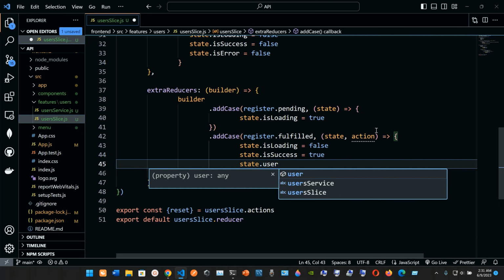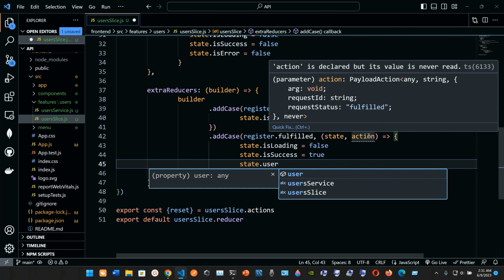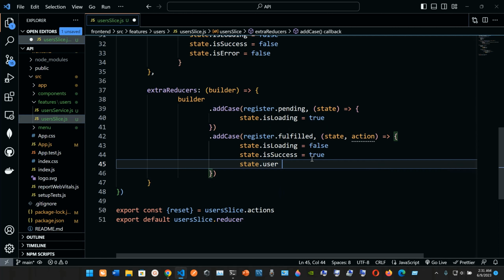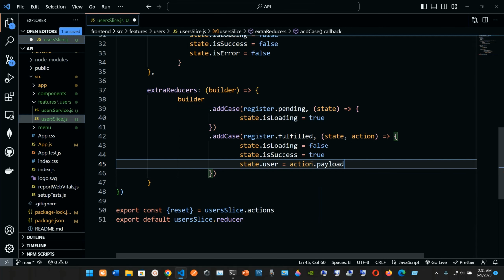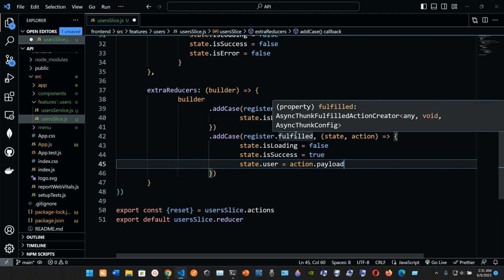That is the reason that we are using as a second argument in these parentheses the action, and we're going to set it to action.payload, like this. So we have that, and what else do we need? So we have pending, fulfilled, rejected.